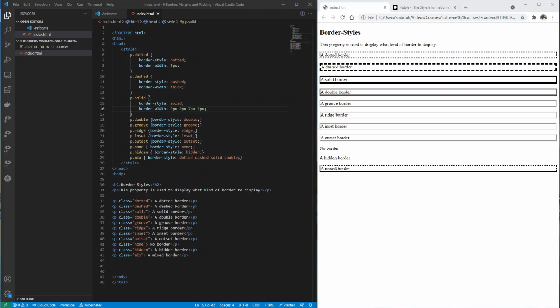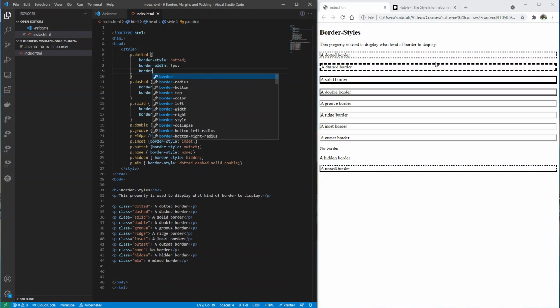We can also add some color to our borders, right? And the property that we would be using would be called the border color. So for the first one, we can just set our border color to say red, and if I refresh this again, you see that the color of this border was indeed changed to red.